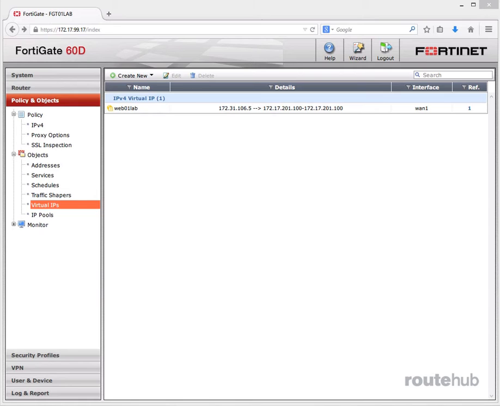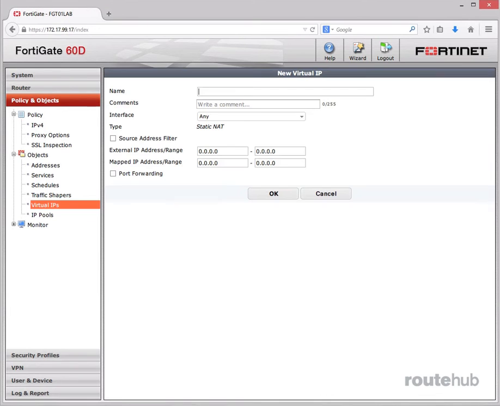So to do this, under VIPs, we will create a new VIP. Let's go ahead and do that. Very similar to what we did before, we will enter a name for this new VIP. The translated address will reside from our WAN zone, so we will select the WAN facing interface.